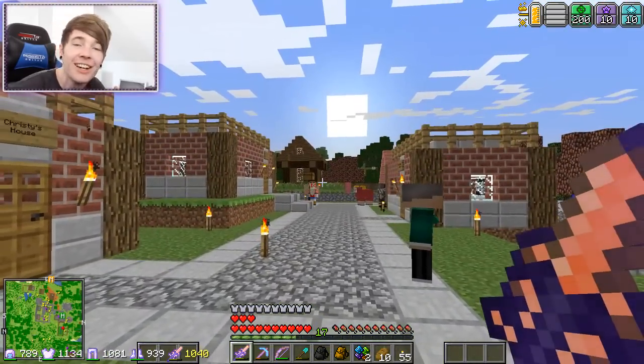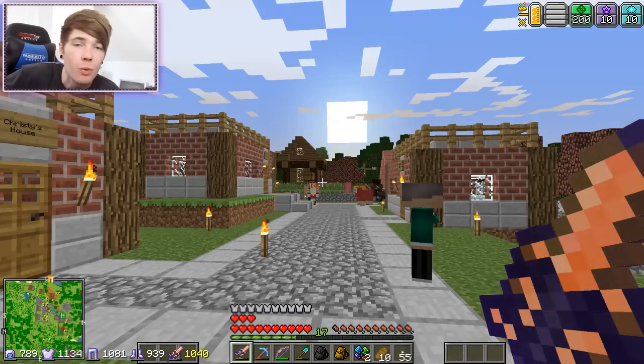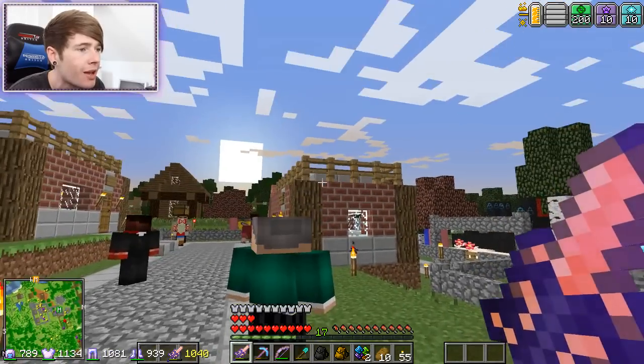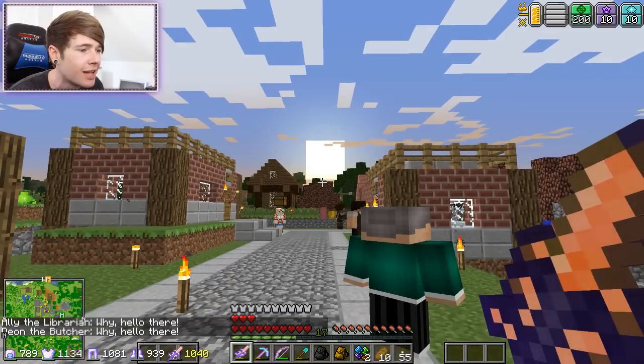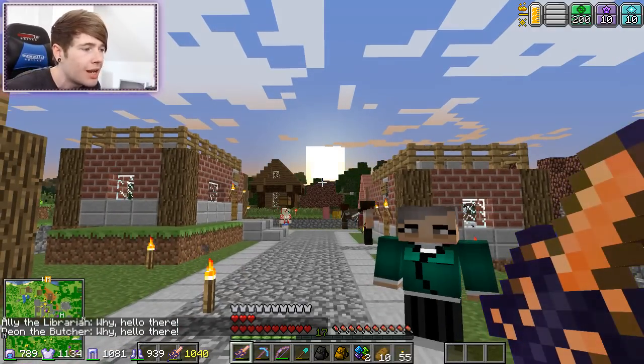Made it. So as I was saying, I needed a brand new mod to help me with mobs, because I keep putting loads of torches down and they're not helping at all. And this is the perfect time to try it out. It's called the Extra Utilities mod.